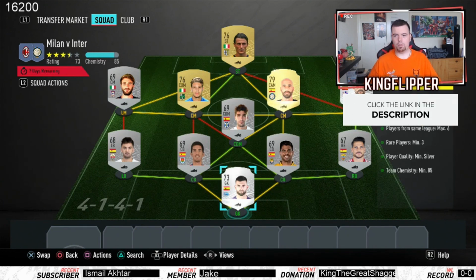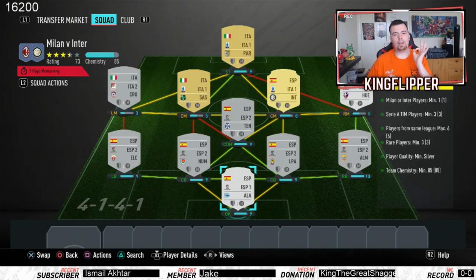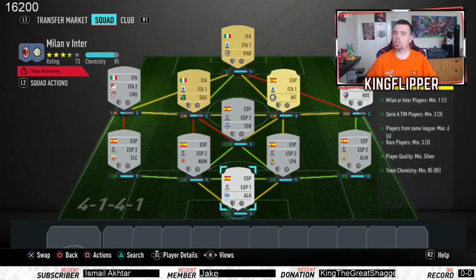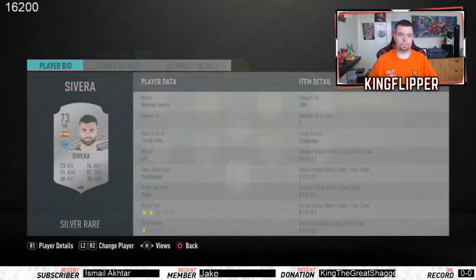Three rare players minimum. Player quality minimum of silver, so they've done that a little bit awkward. Yeah, I can't wait to see more of this being put into the SBCs this year. Team chemistry of 85. This is bang on 85. Again, no loyalty, no position changes. I got lucky again. So we've got Spanish League 2, and then Italian League, and then the left mid, which is a centre mid, is Italian League 2, so we'll go through him.